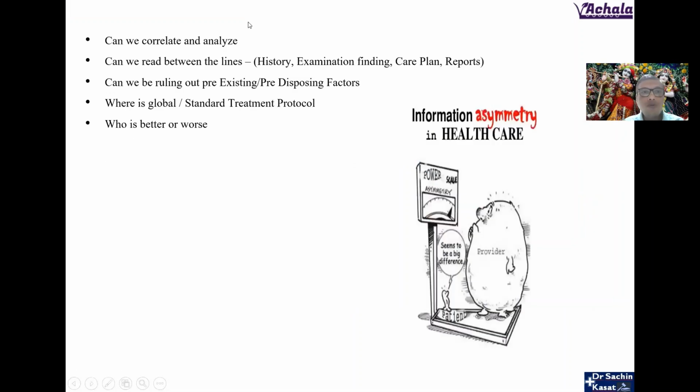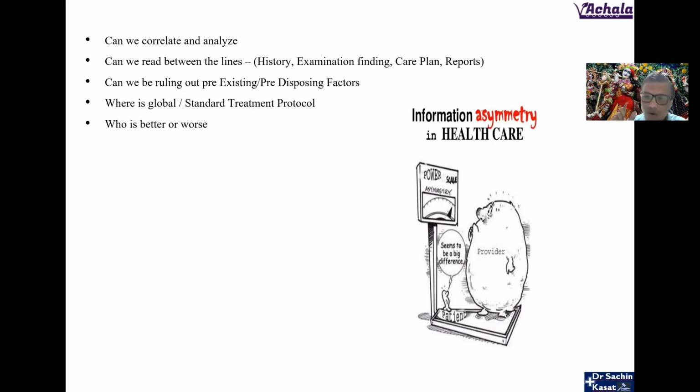Third, we have to ensure that whatever information is there, we correlate and analyze, especially for cardiovascular diseases. Always keep this in mind. There is an information asymmetry in healthcare. So you have to be careful. So always for any cardiovascular disease claims, after you have gone through that 9-step ladder, which we have seen in the first part of this lecture today, we have to now talk about these 5 additional things.